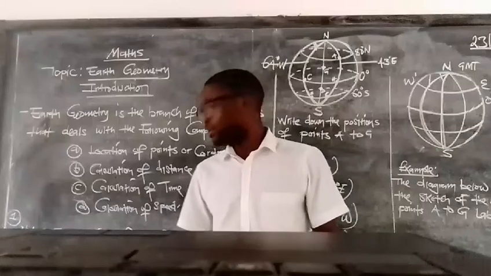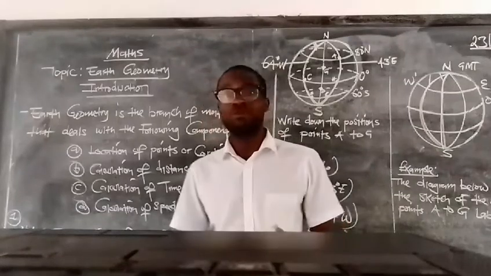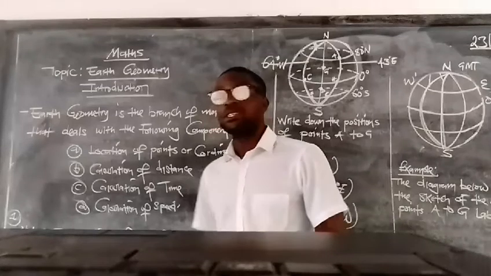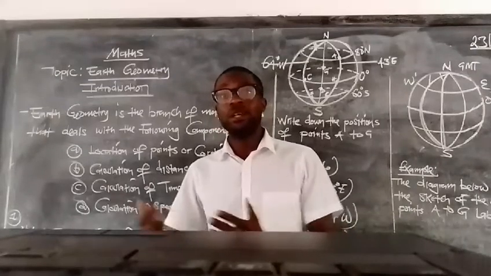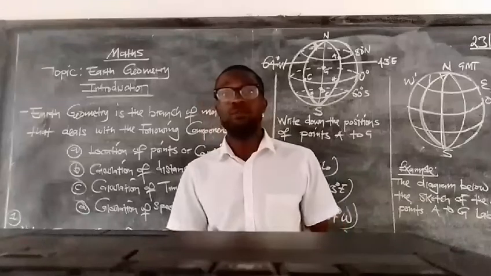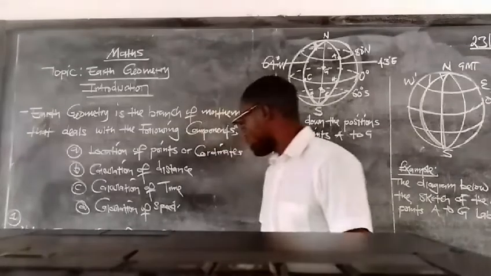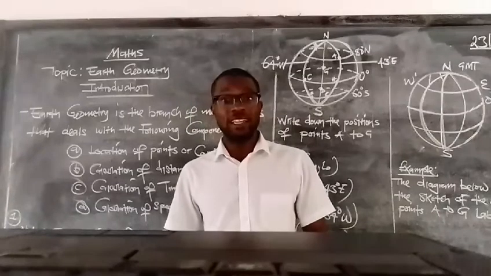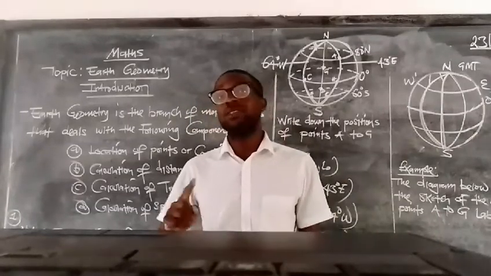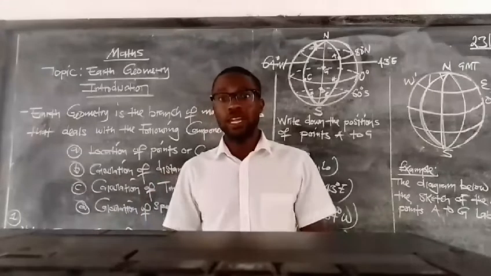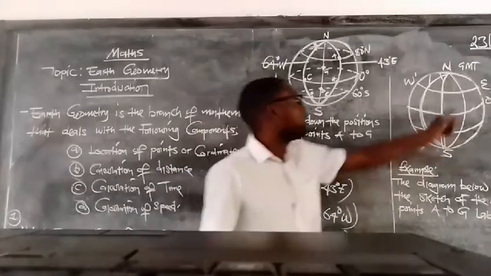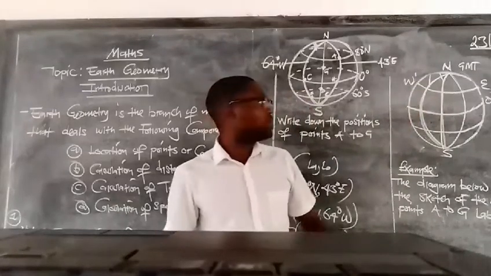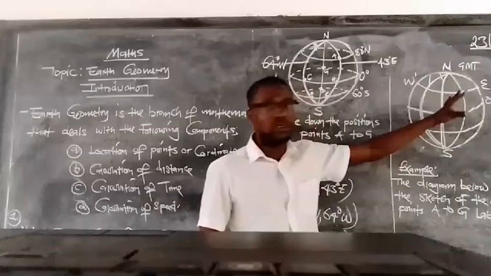Earlier on, I said that when you are told maybe to calculate the distance, time, and also speed, please don't forget to use the radius of the Earth, which is the 370 kilometers. That is in kilometer. Now, if you were to convert the 370 nautical miles, the radius of the Earth will be 37 nautical miles. And I've talked about two important lines, that is the lines of latitude and also the lines of longitude. The lines of latitude, these are imaginary lines that are drawn from the east coming to the west direction. And we have one important line of latitude which is known as the equator, denoted by 0 degrees.